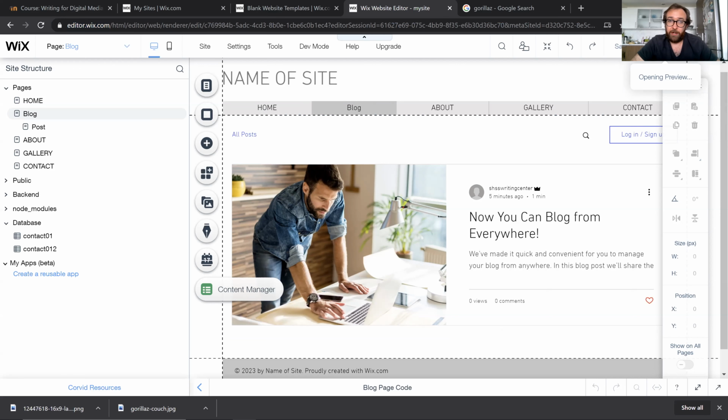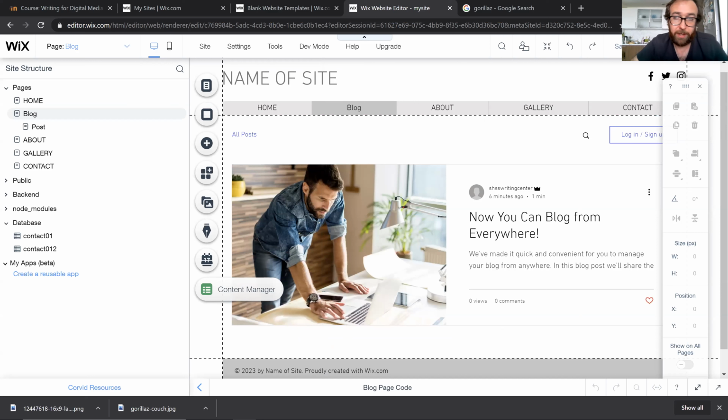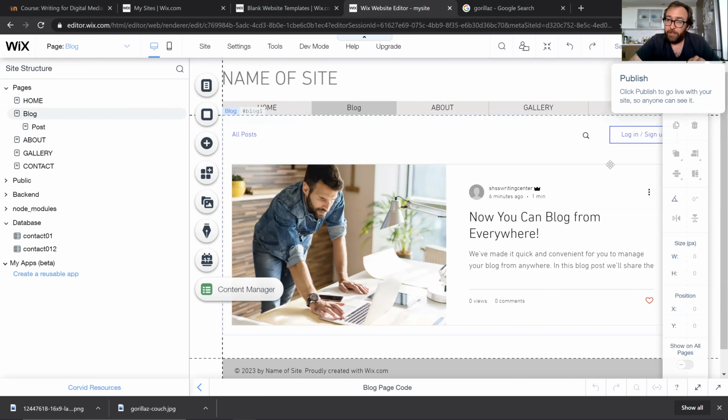What you want to do is you want to publish your website. I can go to the preview for now, but it's still under editor. Once everything's ready to go live, you'll publish it up here, and you'll send me an actual URL, a working URL to this blog post number 1, blog post number 2, 3, 4, 5, whatever it is, right?